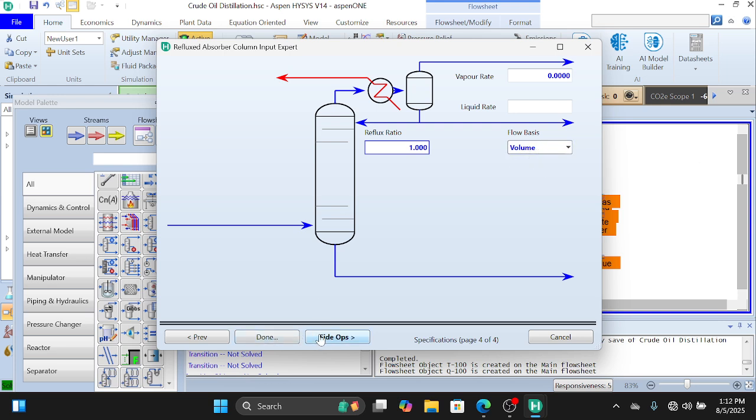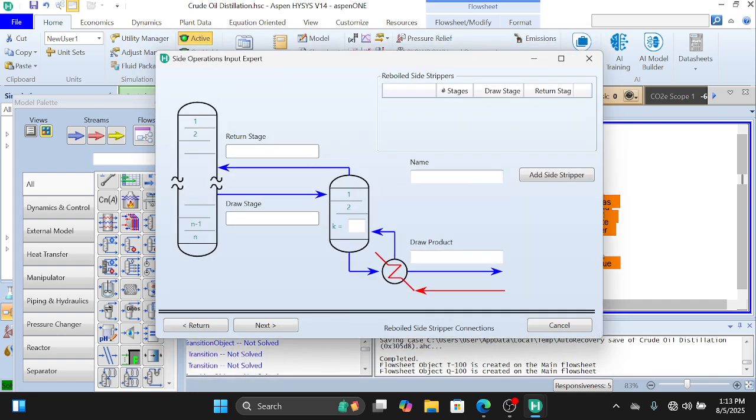Alright, so from here we go to the side ops, click on side stripper. Now this is going to be serving as the reboiler stream for this particular unit. Alright, because we are going to be using the reboiled side strip to get our kerosene, so this is going to be kero SS, and the product is kerosene.